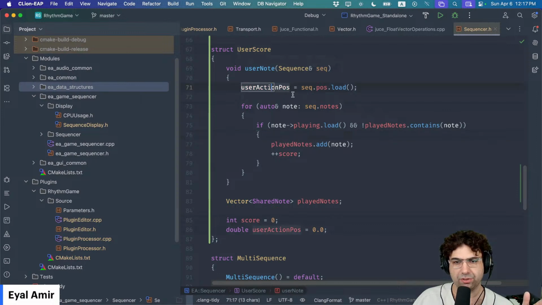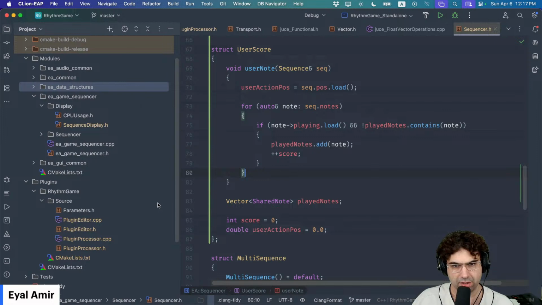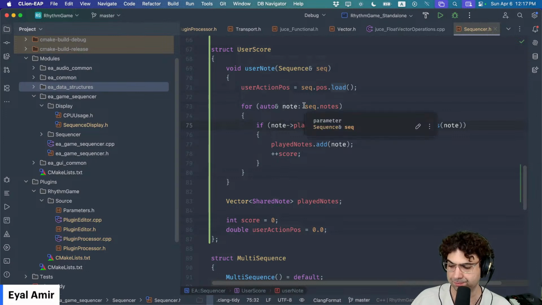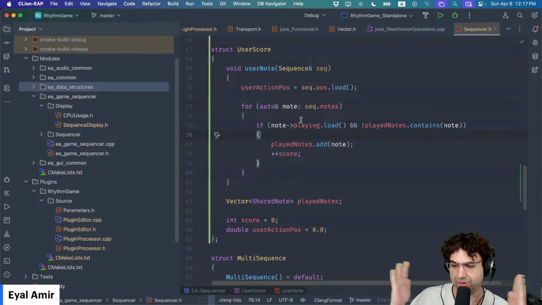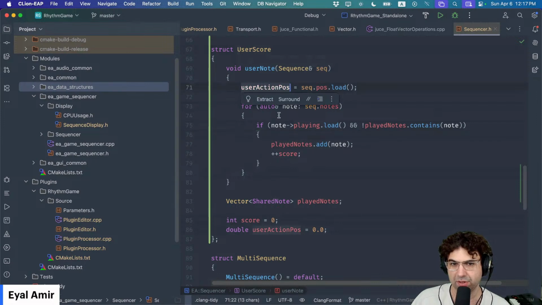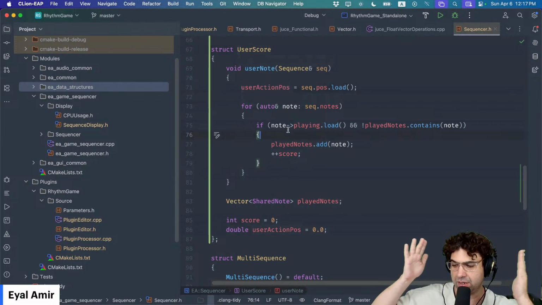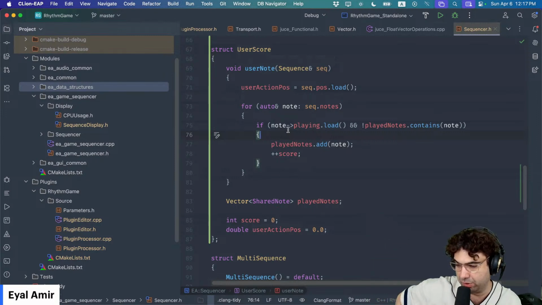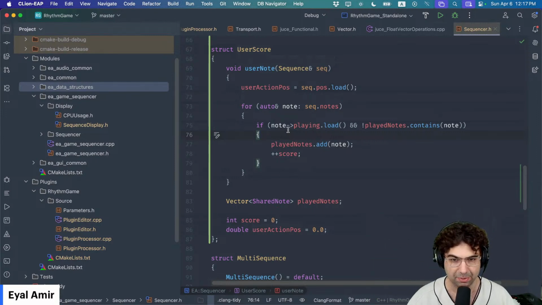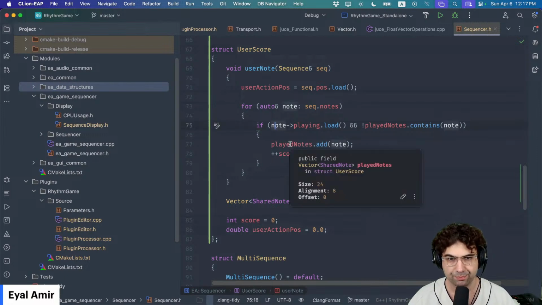Yeah, because yes, I need both of these. Then, this isn't, by the way, the best way to do this. I'm now just checking if the note is being played, but I'm actually going to do something better. I'm going to do something better on the part where you actually test, so that we can have variable levels of difficulty or something. So I might actually test the range compared to this number, because each note has a range where we know it's played, and we can then extend the range while checking, and we can do more fun things about this. So this is just a placeholder, I guess.